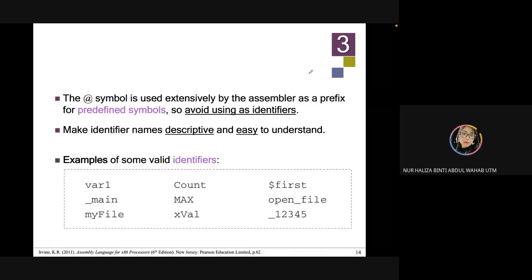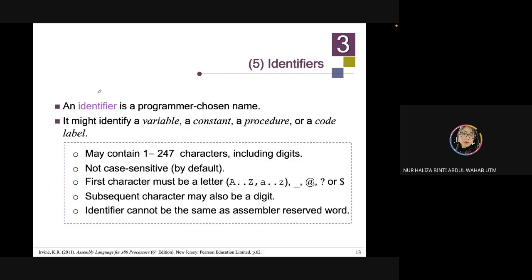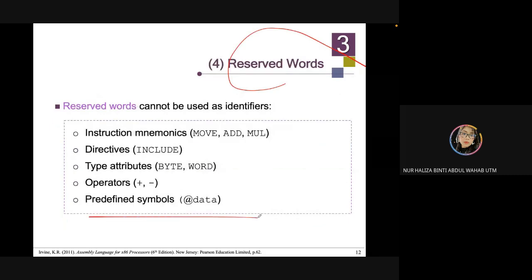So what is the example? The symbol that is used extensively by the assembler as a prefix of predefined symbols, so avoid using it as an identifier, because normally you will assume it to be a predefined symbol.